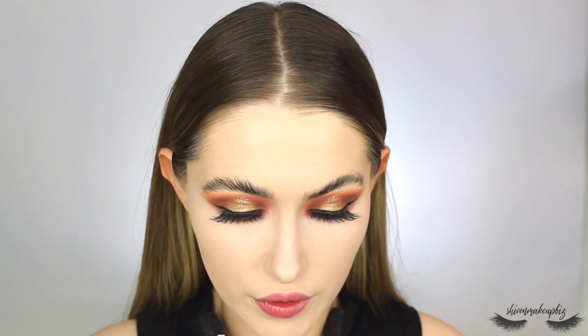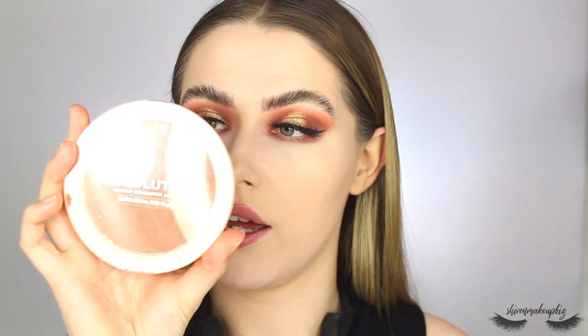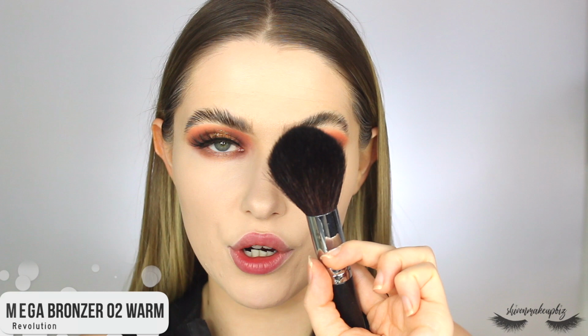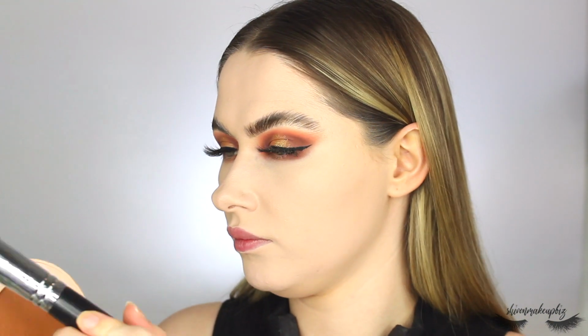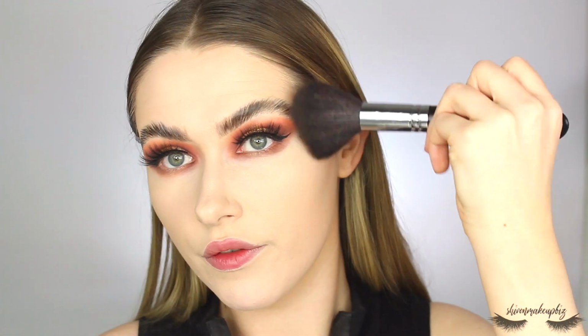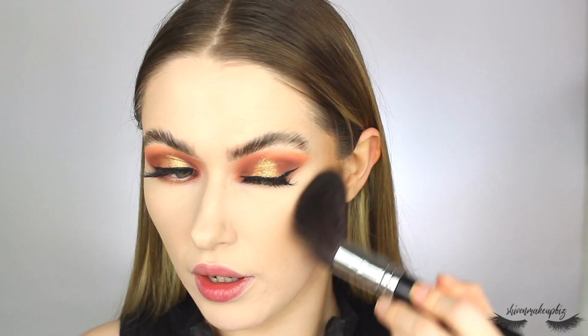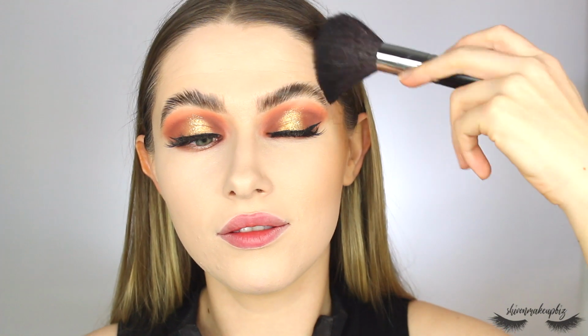Moving on, I'm just going to pop on a little bit of bronzer, and I'm going to be taking the Mega Bronzer in the shade 02 Warm from Revolution and just lightly dusting this around the outer perimeters of my face with this Morphe M401 brush. Bronzer is quite pigmented, so I go in with quite a light hand. Tap it off on the back of my hand so it's not too much. And I'm just going to start from the back of the temple and then just gradually pull that through. I don't know why I close my eye when I come up here.